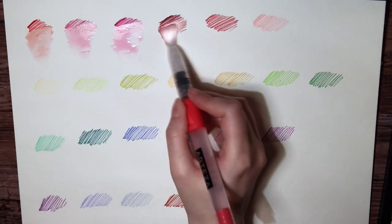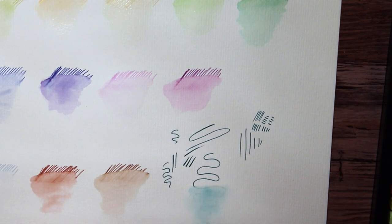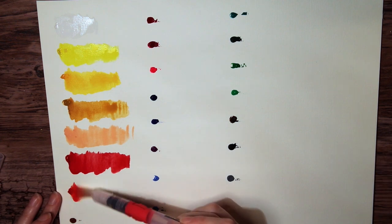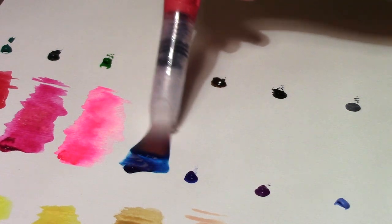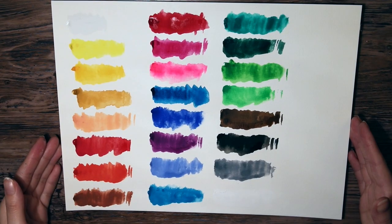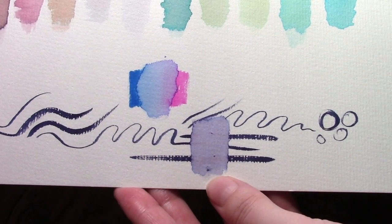The fineliners are also water soluble, which is good to know so that you don't use them to outline with before adding watercolors or any other wet medium. The gouache paints look very vibrant and smooth and I'm really loving this medium since you can layer them and make them really opaque, compared to watercolors that are more translucent and not very good for layering. I'm using the Arteza watercolor paper here too and I'm really liking the texture. It did crumble a little though when I rubbed a bit harder with the paintbrush.